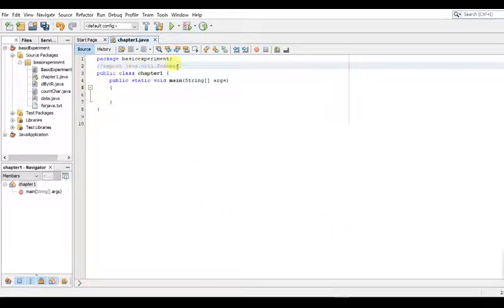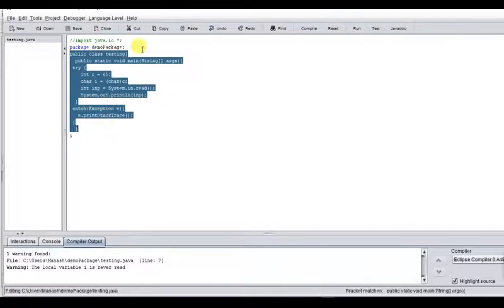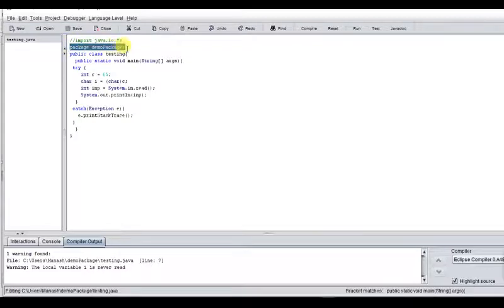Predefined package. And just now that we have created, it is the user defined package. In case of a predefined package, no need to use this package keyword. We just have to import. While we are creating a package, indicating that the class file is in it, that time only you have to use this package keyword. Always remember, in case of user defined package only, we should use this package keyword.